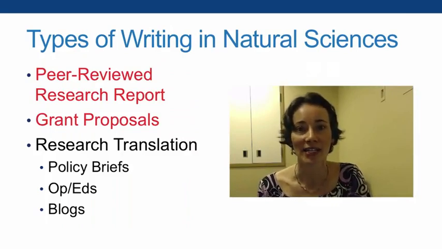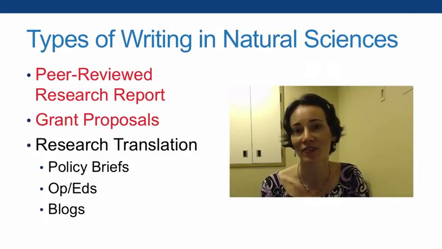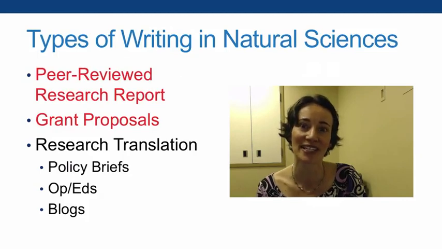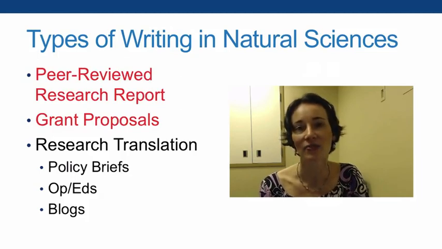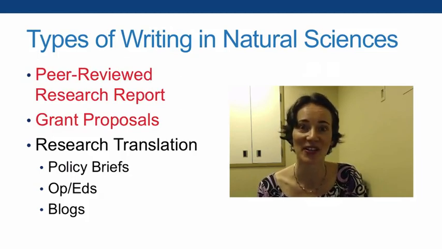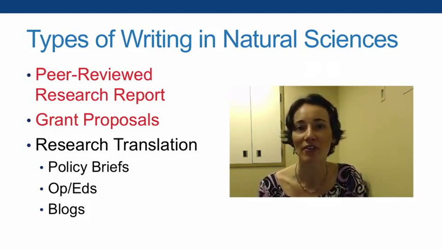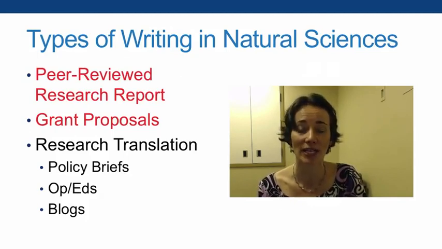When we think of writing in the natural sciences, probably the first thing that comes to mind are lab reports, writing up the results of an experiment or an observational study that we've done. And to be sure, most of the writing focus and writing time that I spend, and many natural scientists spend, is on this form of writing, reporting our research results. These research results are peer-reviewed through a process I'll talk about in a few minutes extensively. We also spend quite a bit of our time writing grant proposals to get money to fund the research. So these 2 types of writing could be considered academic writing in the natural sciences.